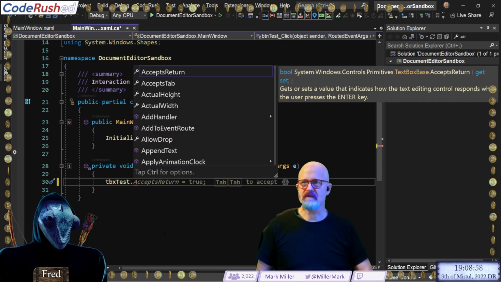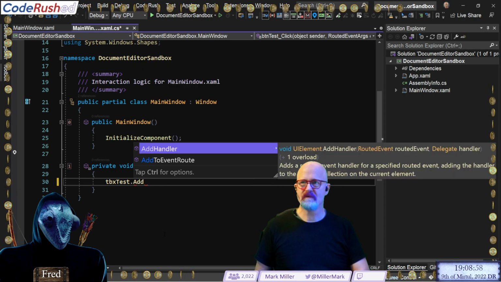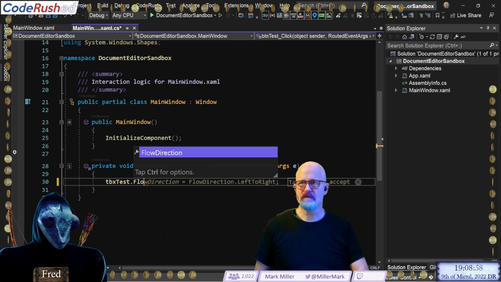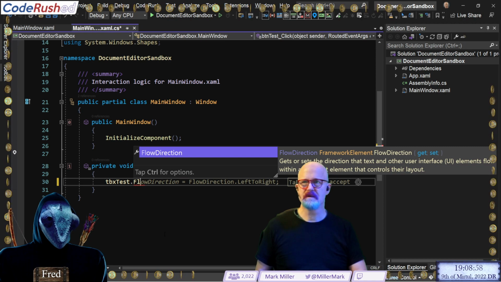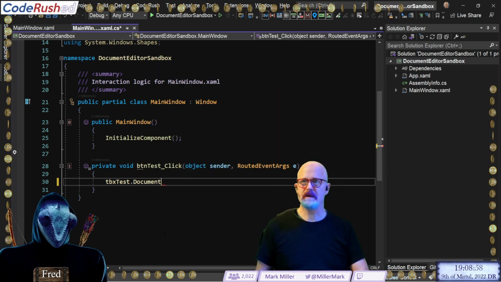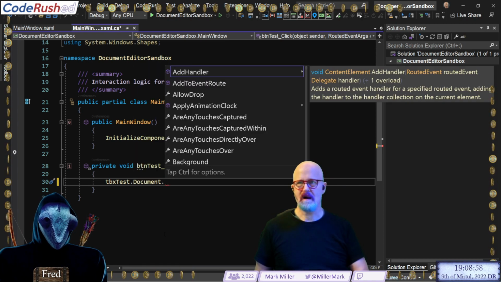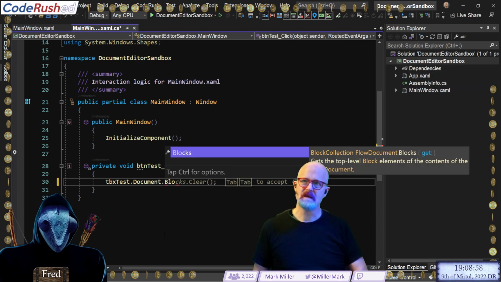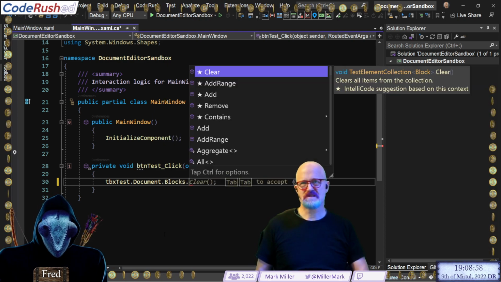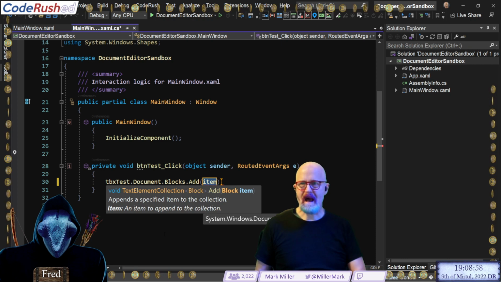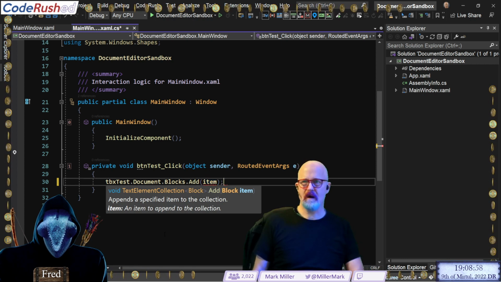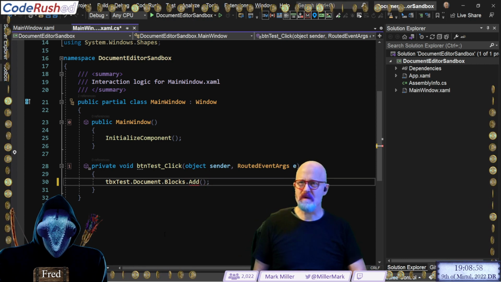What do I have in here? Is there a flow document? A flow direction? Is there a document property? Document, good. Is there a blocks? Blocks. Sweet. Add. I can add a block to it. Okay, cool. We might be able to do this like this.